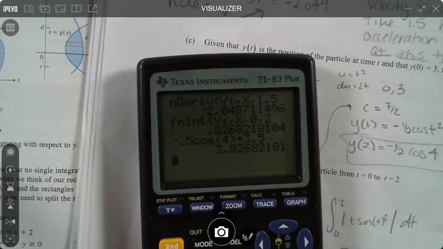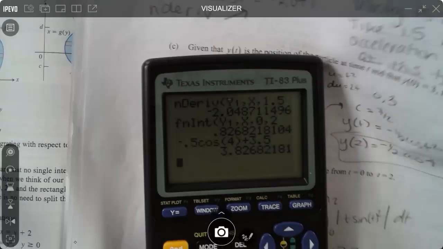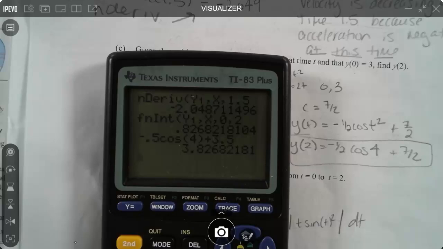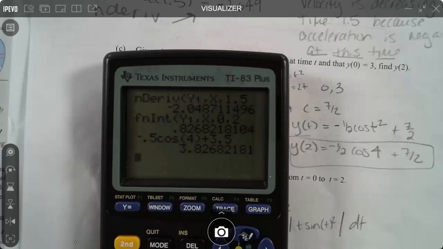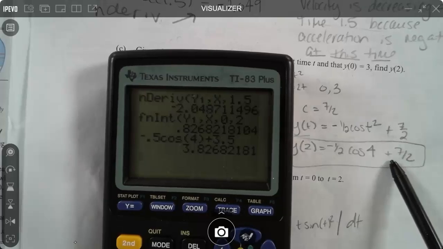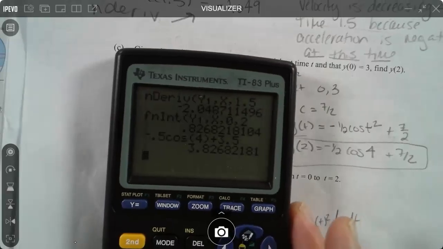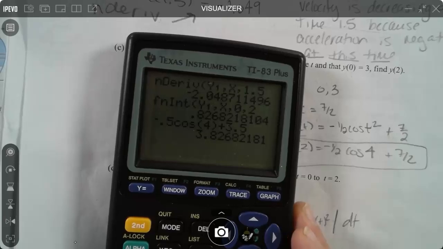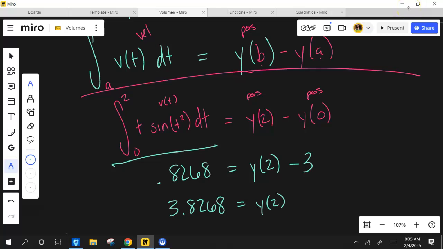Remember, if you are on FRQ, there is nothing wrong with leaving this answer like this. If you could type it into a regular calculator, you can leave it like that. I just plugged in what I got whenever I did it by hand and showed you that I got the same thing. The calculator way is a lot easier if you know how to work it, if you recognize it being the fundamental theorem. Yep, because I've got this equation, right? And so I just solved it for y of 2.